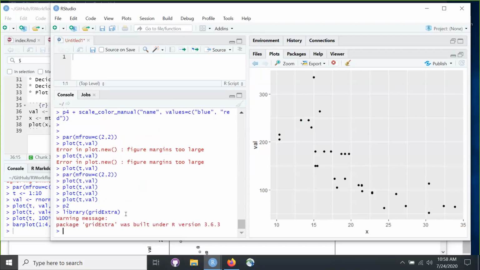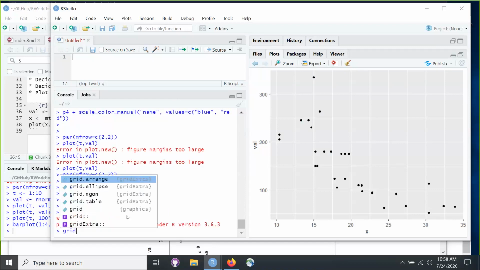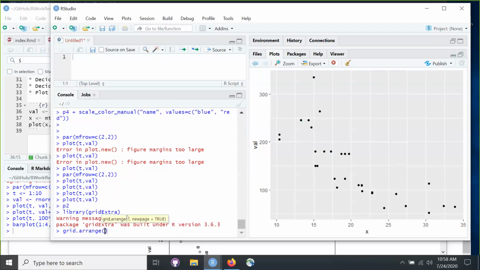I can't remember if that's normally loaded when you load ggplot. It's a really common thing to use with ggplot though. Okay, so with gridExtra, I have this command called grid.arrange, and I just put my plot objects in.